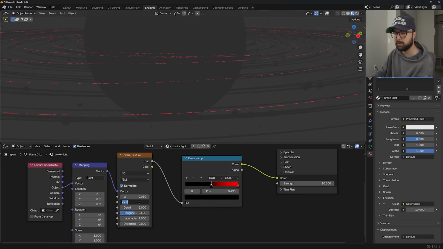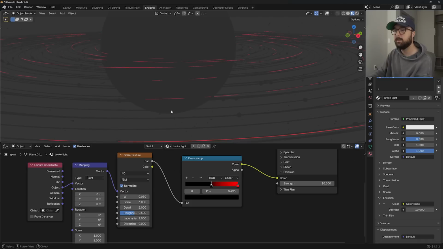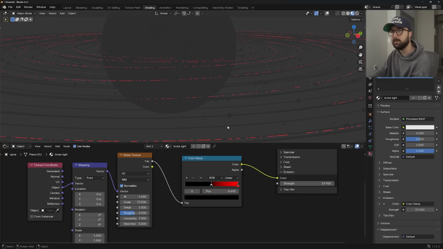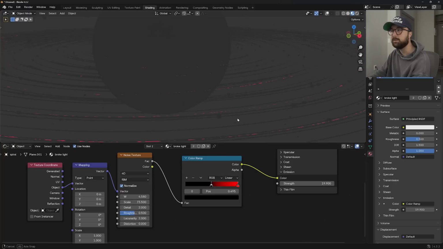My initial design was going to have it more like that, and then we can have some fun where it moves around in that way, but it ended up looking better around a scale of 73, making it look like a really big planet. And we can play with our strength once we get to the compositing portion of this tutorial, but I'm going to keep my strength at maybe like 19 or 20, just so that it's super visible.